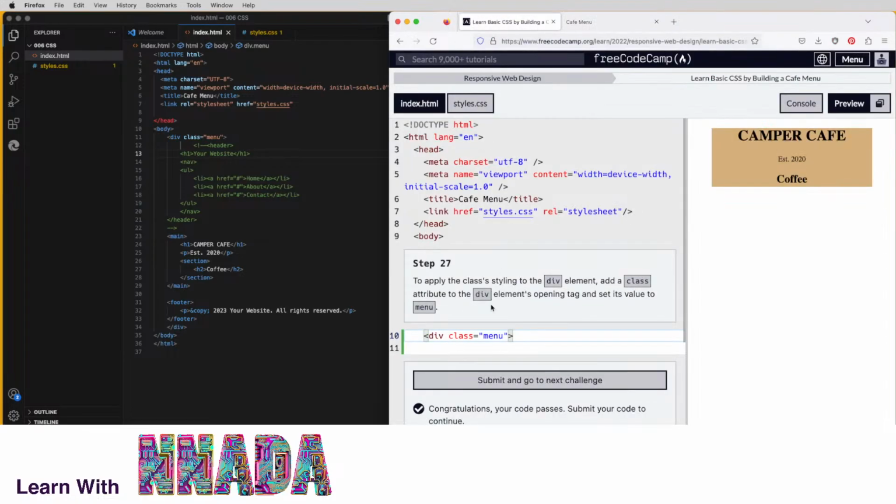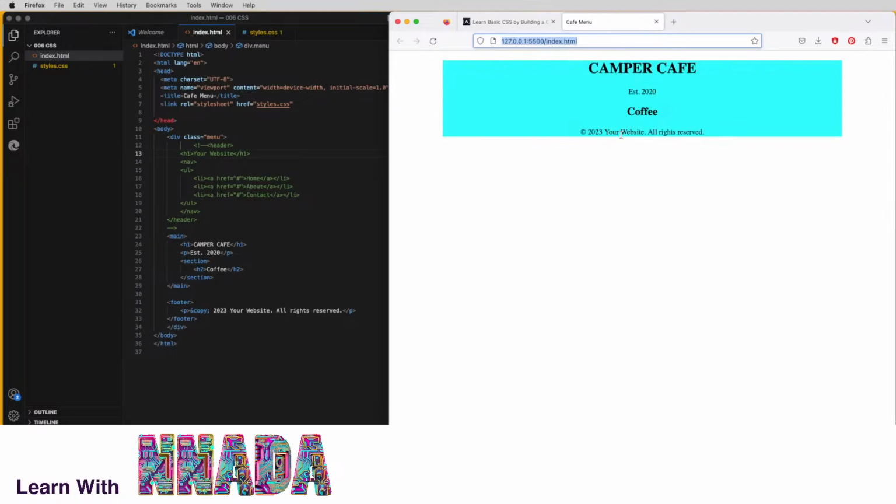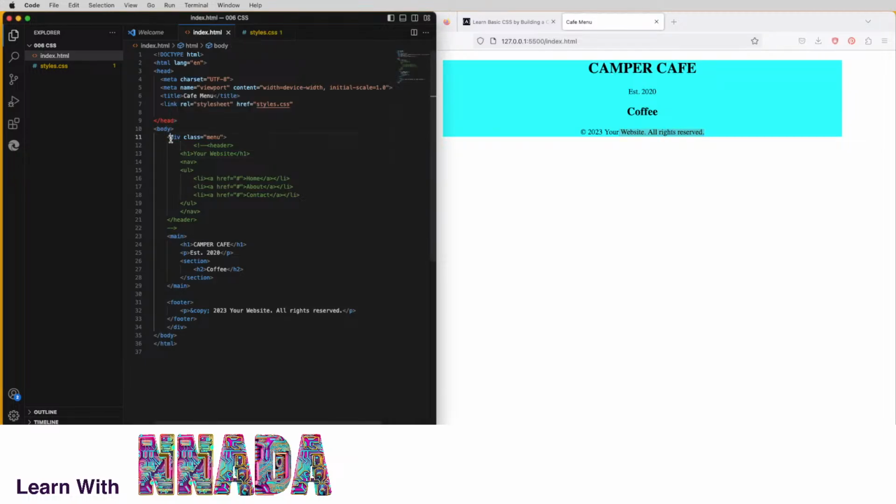Huh? All right. So if I put menu on, what else do we have on here? We don't have anything else. Is the footer inside the body? It is inside the body. So I've given the body a div, and everything's inside the div inside the body.